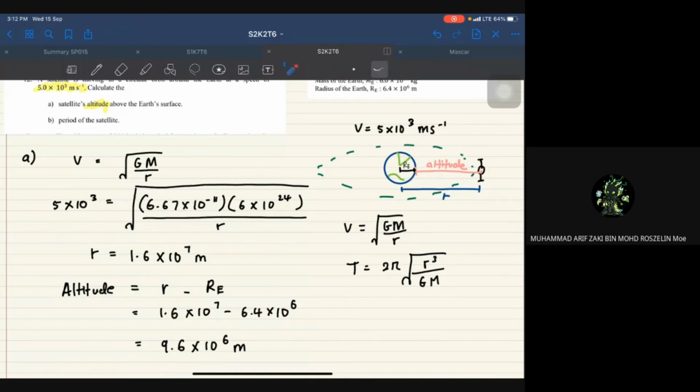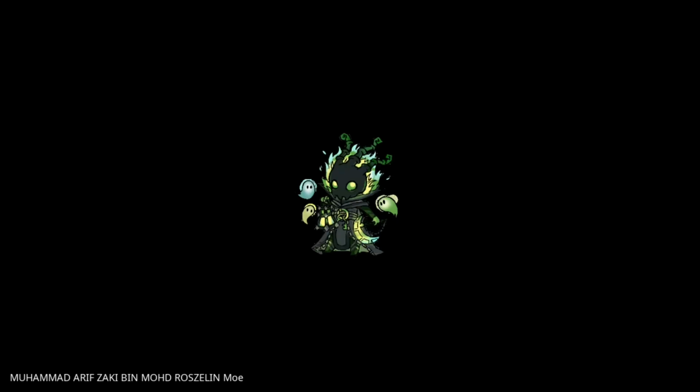Okay, here you have to be careful a little bit. Katakanlah dia ada banyak perpuluhan, kan? And then kamu tulis satu tempat perpuluhan ataupun dua tempat perpuluhan over here. Bila kamu tekan calculator dekat sini, make sure kamu tekan apa kamu tulis lah, which is satu tempat perpuluhan atau dua tempat perpuluhan. Jangan kamu biarkan dia answer yang A and S tu kan. Yang tu jangan. Okay, sebab kalau lari, bila dia check lain jawapan dia, tolak langkah. Understand or not?